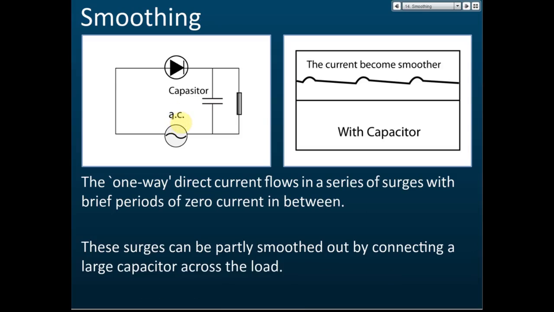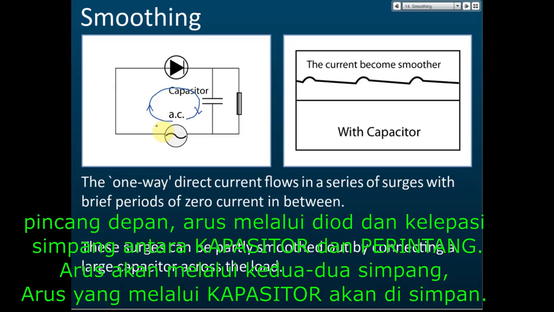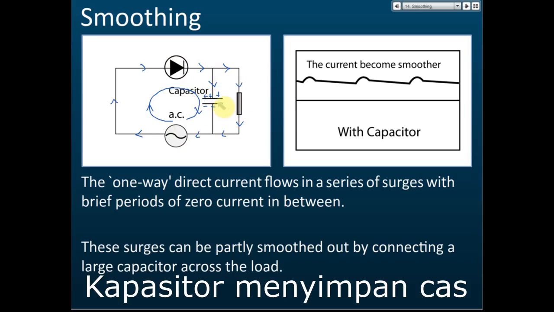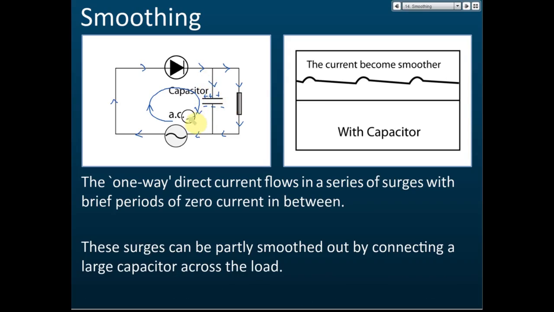First, if it moves forward bias, the current goes up, comes to this point, and completes the circuit. At the same time, it will go to the capacitor, and when it goes to the capacitor, it will store the charge here. So you see, during forward bias, the current can flow, and at the same time, it will charge the capacitor and store some of the charge inside the capacitor. This is during forward bias. So it charges the capacitor.